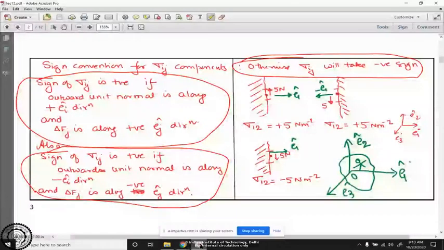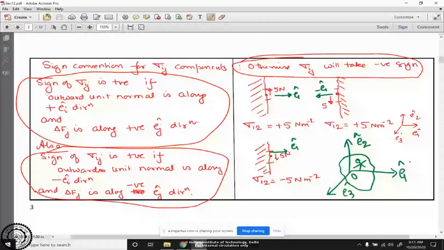Okay. I also talked about sign convention for sigma ij components. So this I am emphasizing to highlight that the sign of sigma components, sigma 1,1 or 1,2, etc., is not the same as the sign of delta F component. Okay, area also plays a role. So it is the combination of the orientation of the area on which the small force acts, as well as the direction of the force components, which together decide the sign of sigma ij.